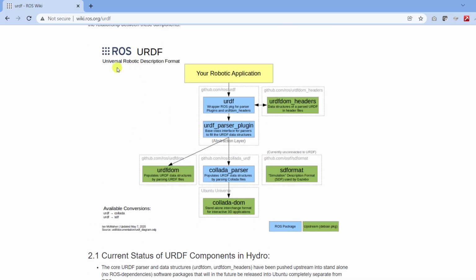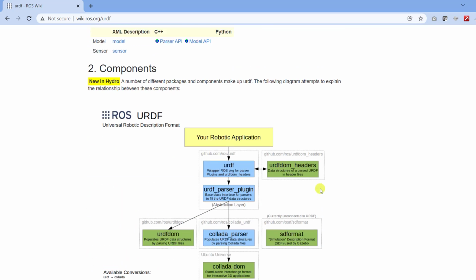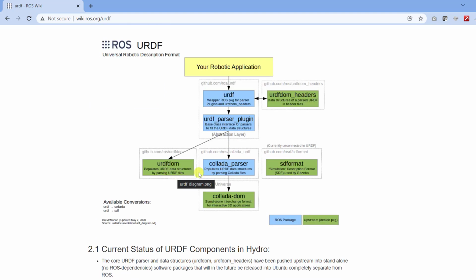What is really important is this graph, where you can see your robot application and the URDF. URDF has to do with ROS packages, headers, and plugins that populate URDF data structures by parsing URDF files and other file formats.